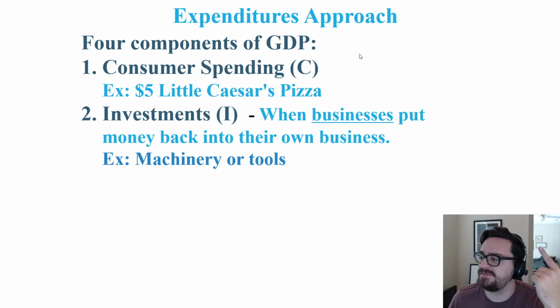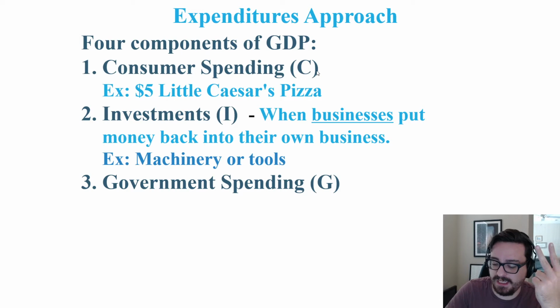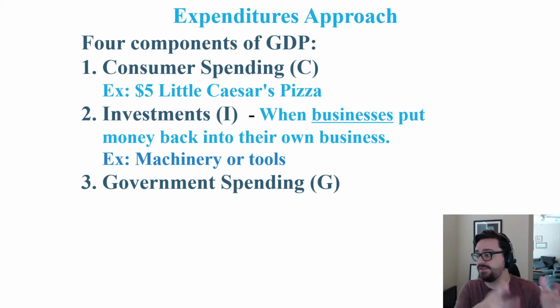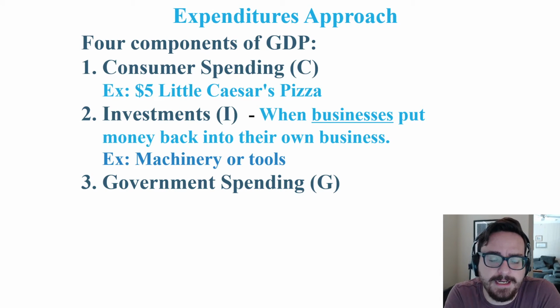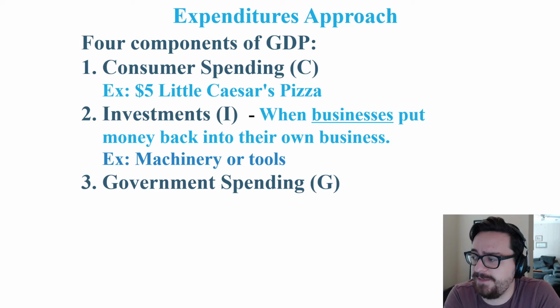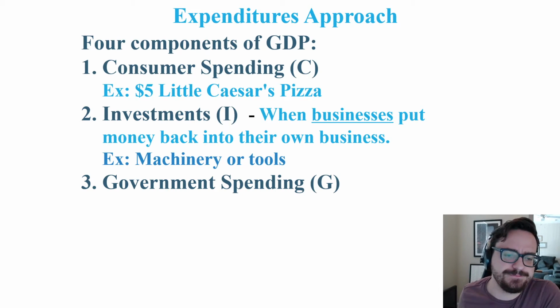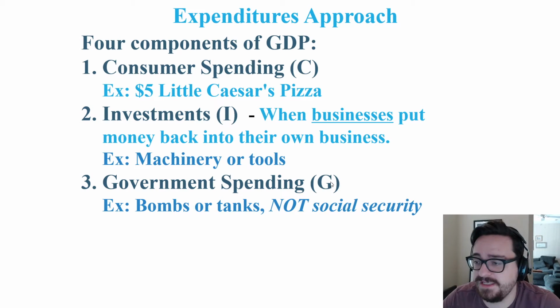So consumer spending, investment spending. Government spending. Because the government is a massive entity, and especially the United States economy, we spend a lot of money as a government buying either goods and services, whether that be like machinery for the military or providing healthcare services for people and things like that. That absolutely counts. It does not include Social Security because there is not any service being provided there. Like being old isn't a service. So you get Social Security, that doesn't count for government spending.